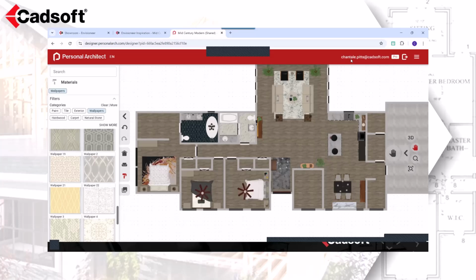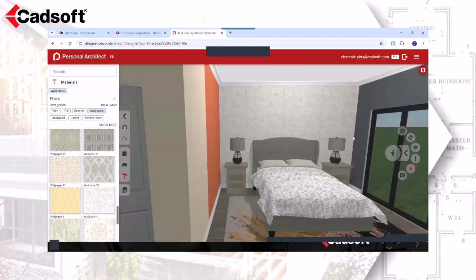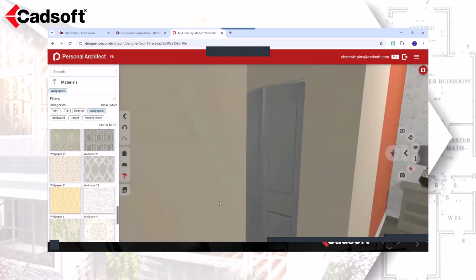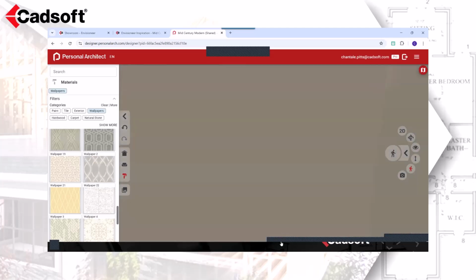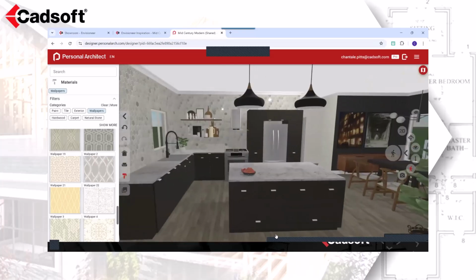So someone opens up and starts making some edits, the Jones family. And then the Jones family wants to meet with one of your representatives that works for your company to go over their finalized design. So on your end, you can see the Jones project. It's sitting up there in their locker, and they invite you in, and you can come up and at the same time, both are in there. So while you're in 3D working together, I'll just get us back into our kitchen view here, walk back down the hallway, get in here. That's when you can have that discussion about finishes and upgrades together.